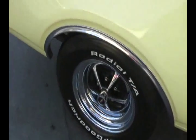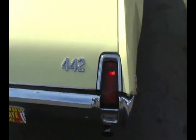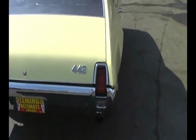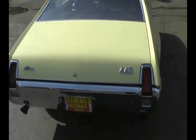The closer you look on this car, the more you like it. I just took it for a short drive. Beautiful driving car, drives just like it did in 1969. Let's take a peek inside the trunk here for you real quick.